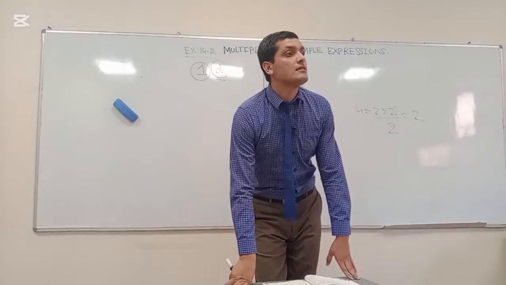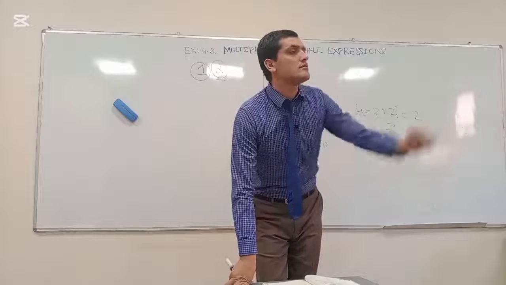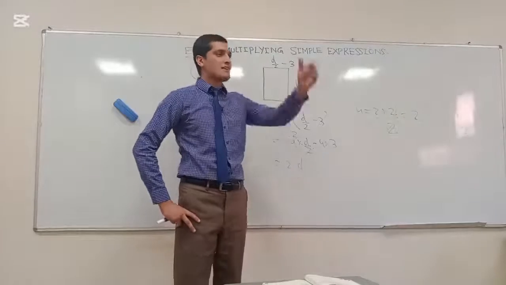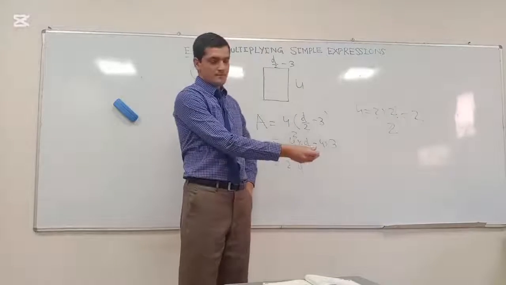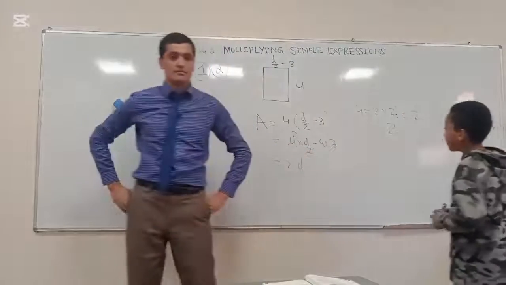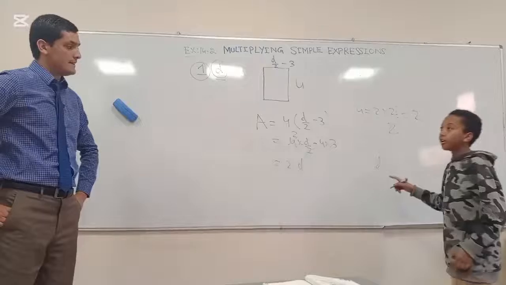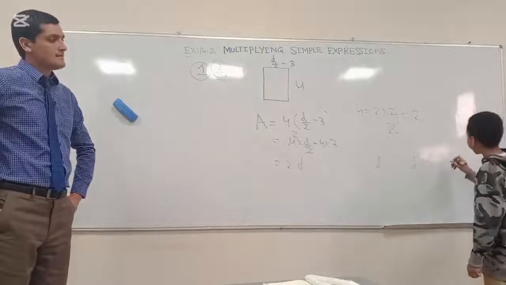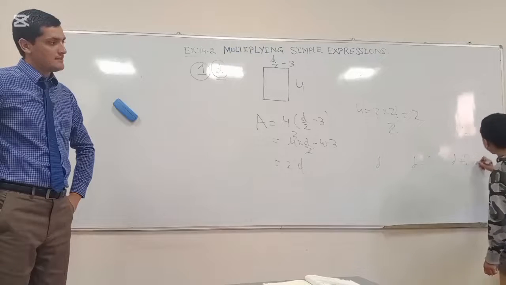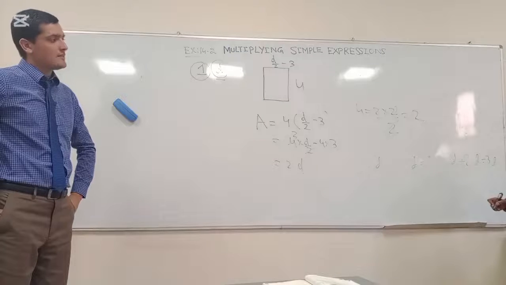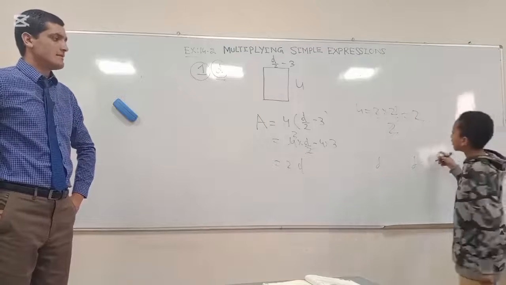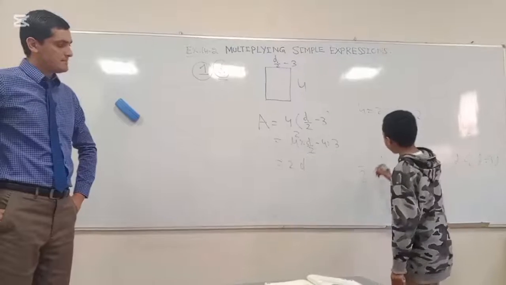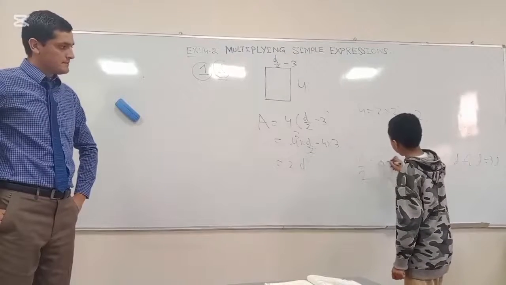Sure, but I got the same answer in a different way. Yeah, please explain it. From there you can explain it. So, for example, d equals 1. You know why? Because if you add d plus 2d equals 3d. Okay, so if d equals 1, then this will equal 1 over 2, and 1 over 2 equals 0.5.